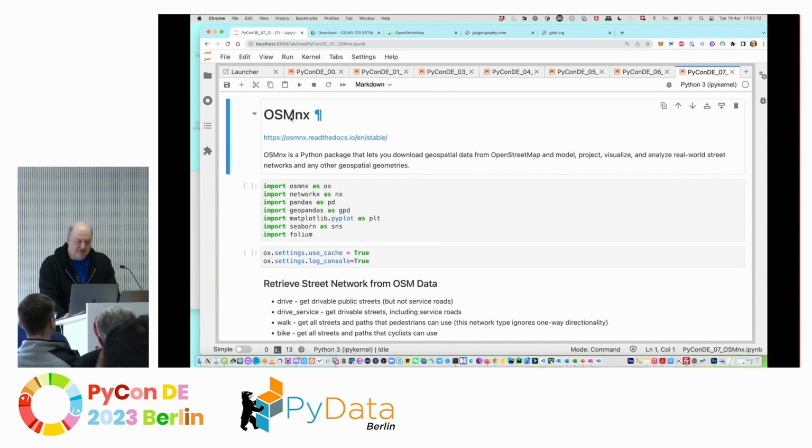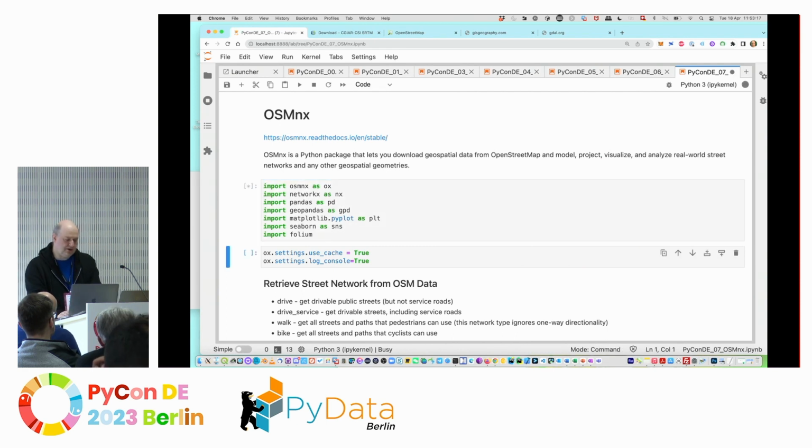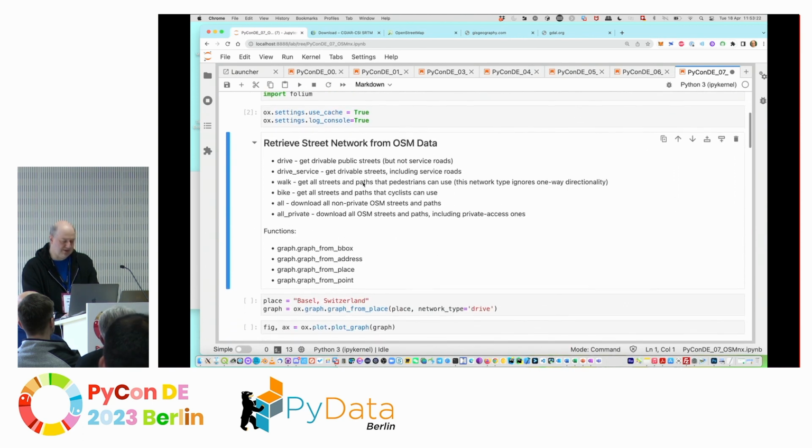I'm now covering the street network. Every city has its street network. I will not use Berlin today. I could use Berlin, no problem, but Berlin is a really big city. And if everyone here tries to download data from OpenStreetMap, we will be banned too, because there is some usage policy, you can't really download too much. It's no problem if you do it at home, but if everyone here downloads the same network, then we will most likely get banned.